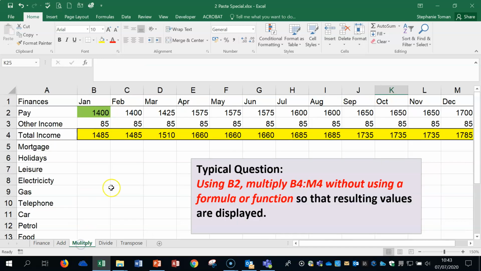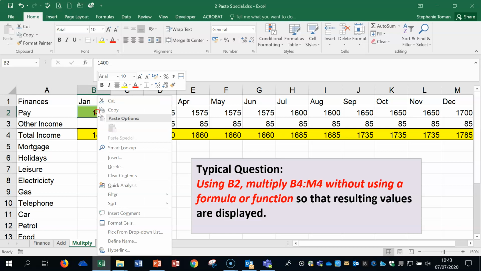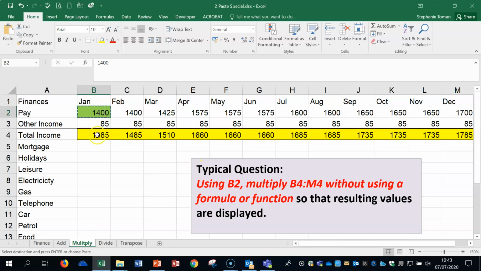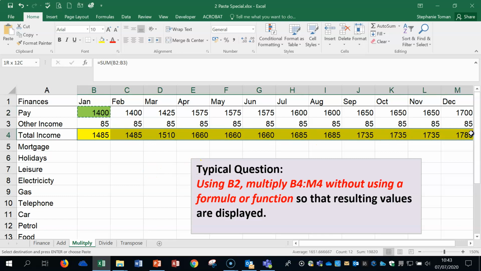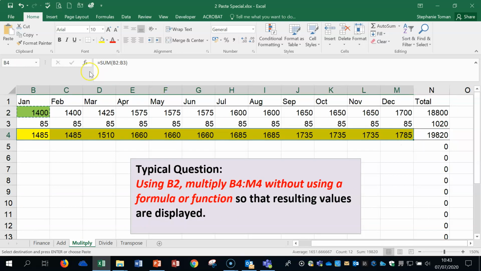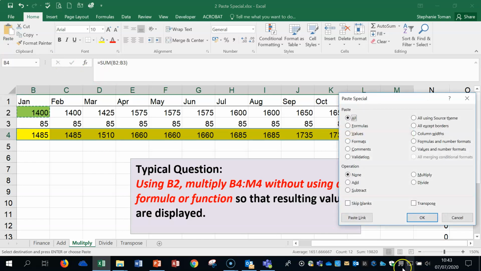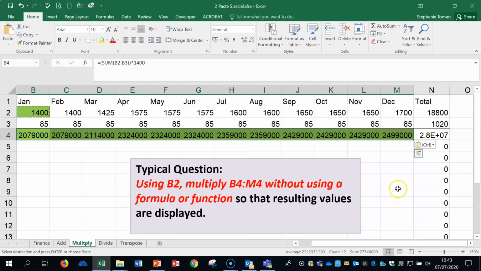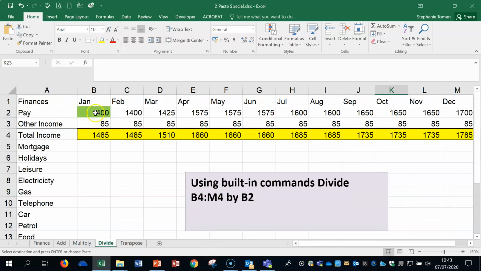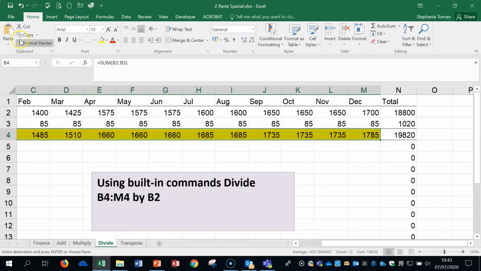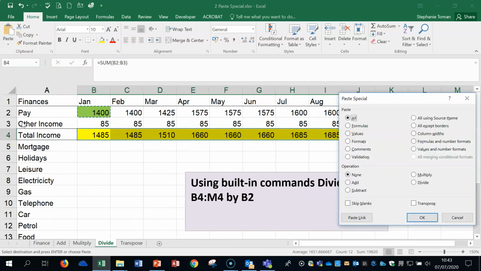OK, let's do another one. Multiply. Once again, I'm using exactly the same cell range just to get you into the method. I'm going to copy the one we're using to do the multiply. We're going to highlight the area we are going to apply the multiply to, and then we're going to go on and do the job. Click on the multiply operation there, OK, and then you can see that it's done its job. Divide, same thing. I'm sure you've got the message by now. It is pretty straightforward, but it's just about understanding what the question's after and using the right thing.